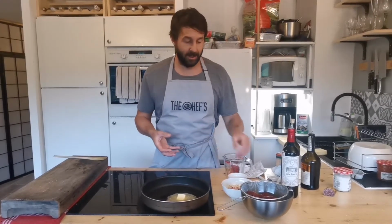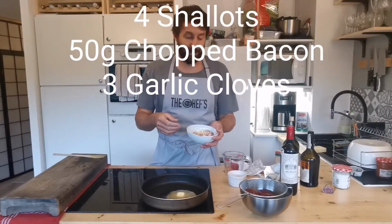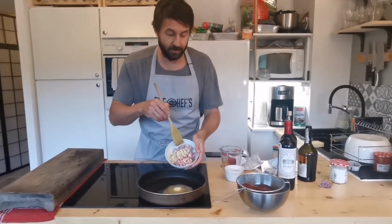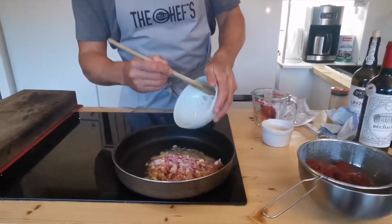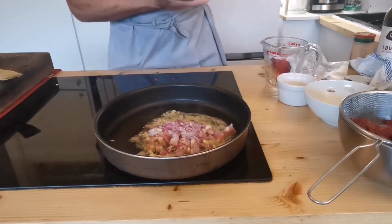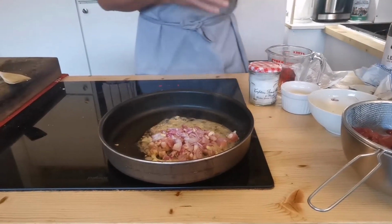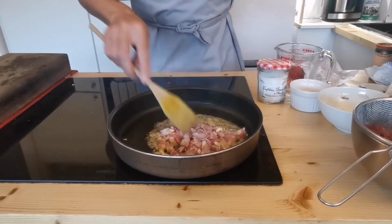And once you've got a good bit of heat in there, you're not really trying to brown the shallots that we're about to put in. I've got about 4 shallots here, about 50 grams of diced lardon, which are bacon pieces, and 3 garlic cloves. So the garlic, the shallots, and bacon can all go in at once. And give that a little pinch of salt. Nice sea salt there. And a little sprinkle of pepper. Spread that out.